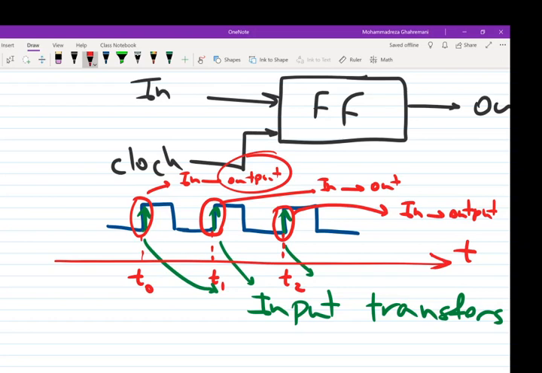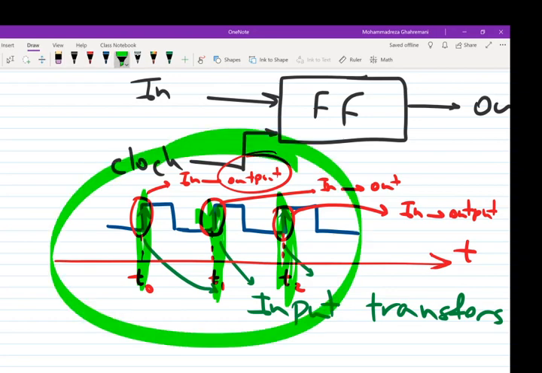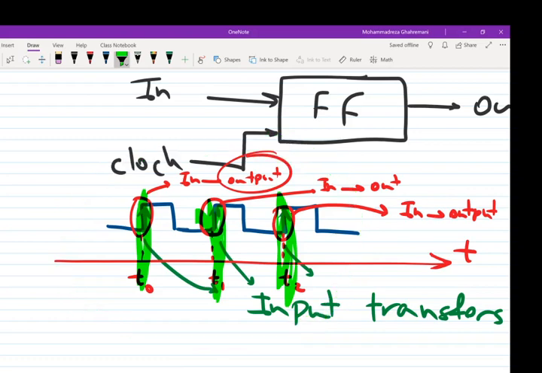Okay, discrete instance of time. So what does it mean? It means that this is t0, t1, t2, not at any instance of time. So it depends on the value of the input at discrete instances of time. We should look for the transitions, and exactly at the transitions, check the input. Whatever is in the input moves to the output.